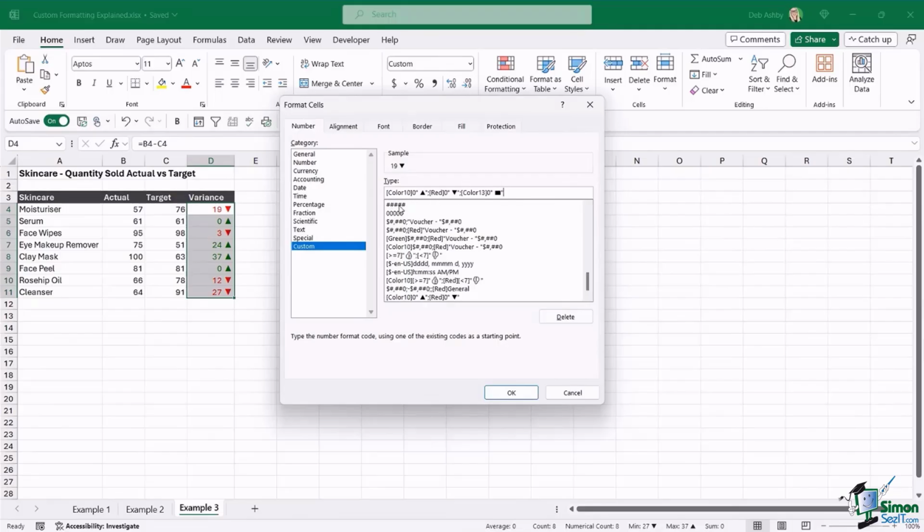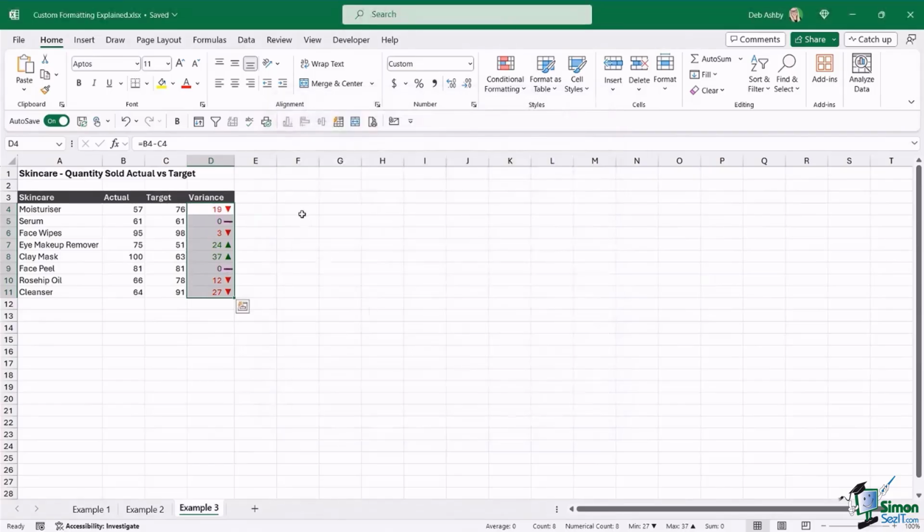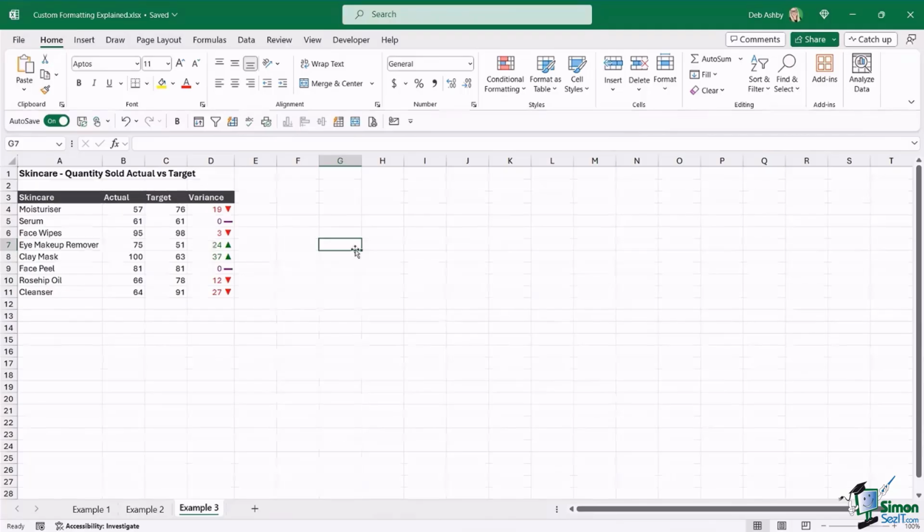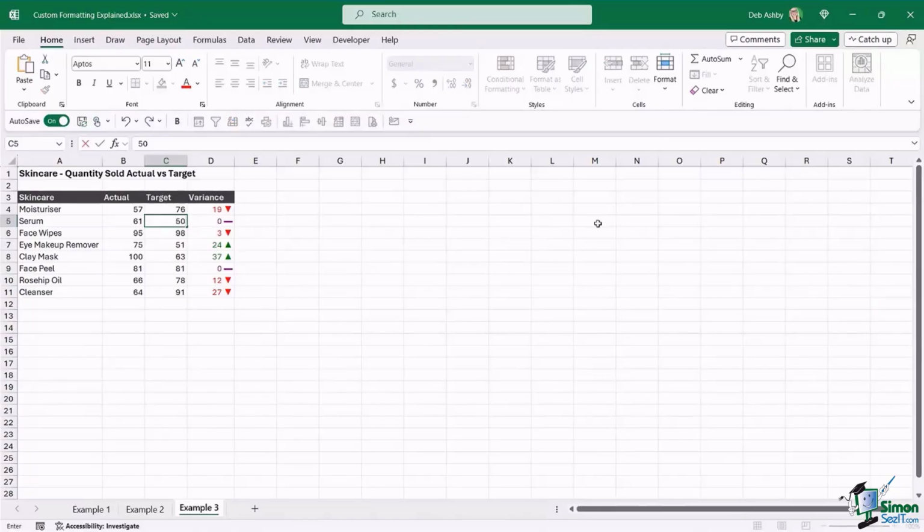So now we have positive, negative, and 0 values covered. Click on OK, and you can see what that looks like. And I think that looks really nice. And if you wanted to, you could position these so that they were more in the center, like that. Okay, in fact, I don't actually like those in the center. I'm going to put those back over to the side. And the cool thing about this is that everything is dynamic, so it will update if the data changes. So if I was to change this to 50, for example, you can see it updates. If I was to change this one to 100, that's going to update as well.